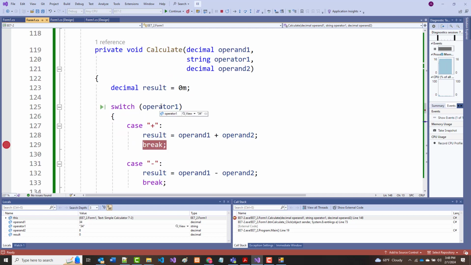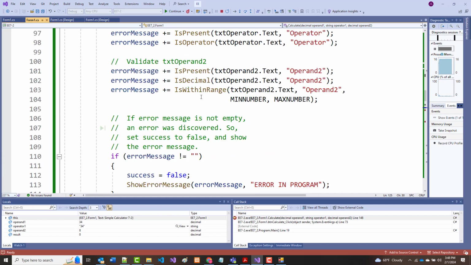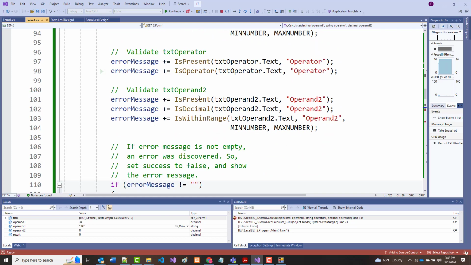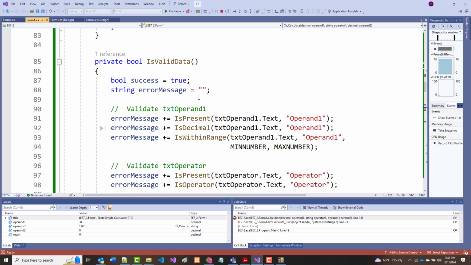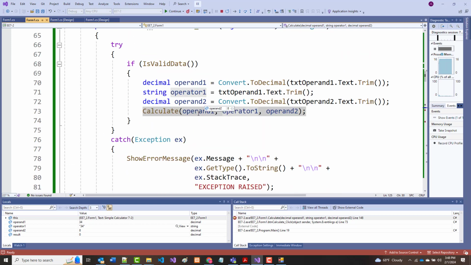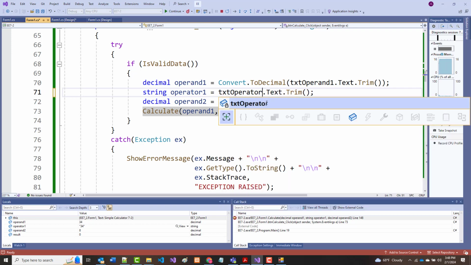Switch on operator 1. Operator 1, how did we pass this? Operand 1, operator 1, operand 2. Ah, there's our error. This should be txt operator 1.